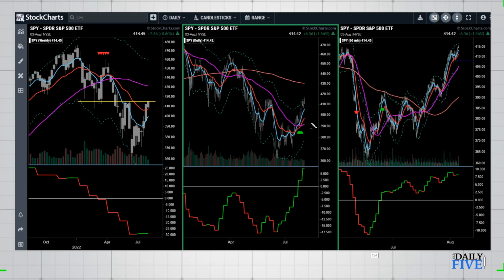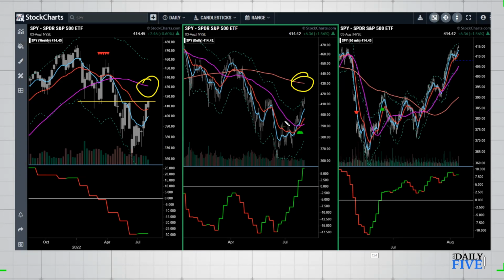Now, I'm not so sure that price is going to come all the way back down to the daily 50. It's definitely possible, but I think I'm looking more towards the daily 21 as far as a pullback. Once that happens, I think my ultimate target for the market to really top out is going to be about the weekly 50, the daily 200, and about the monthly 10. So I'm looking for a pullback. I want that pullback to be bullish. I want it to go into support, and I want to buy that dip. And then I want to see price move up to these overhead resistance areas. And then I would really watch out.